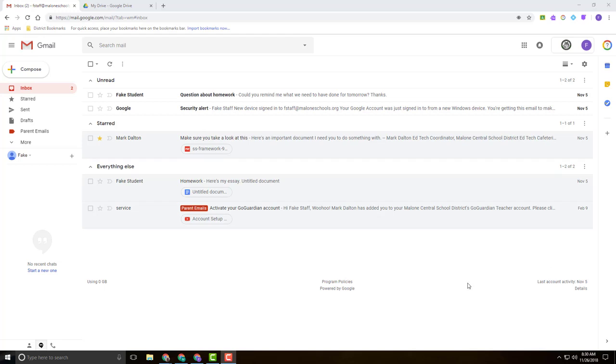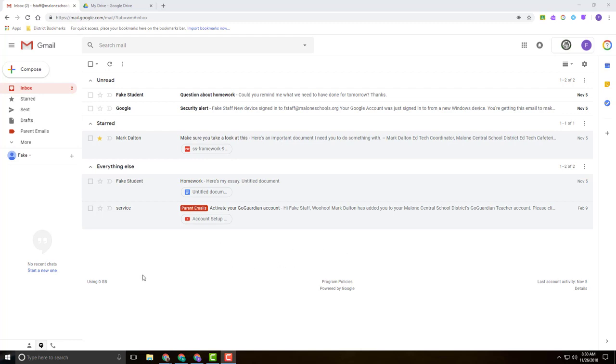So one of the things that we're in the process of on our end, trying to get things ready for the switch over to Gmail from Outlook, is setting up user groups within the email system so that instead of having to send to a whole bunch of individual people, you can just send to a group. Those are for the most part already set up, at least the district-wide ones. In another video, I'll talk about how to set up your own personal groups.